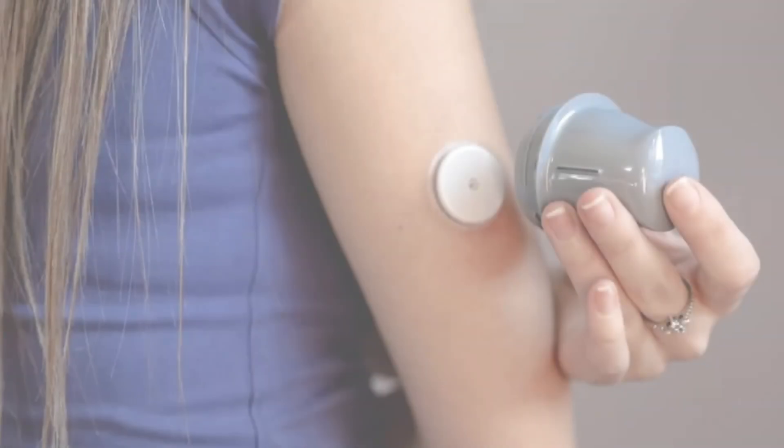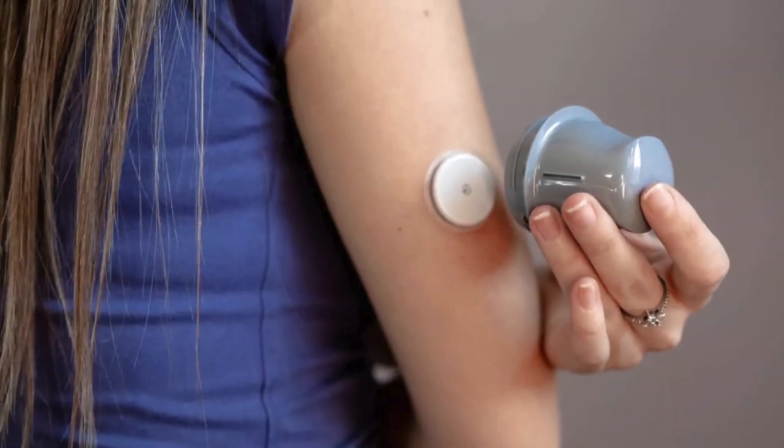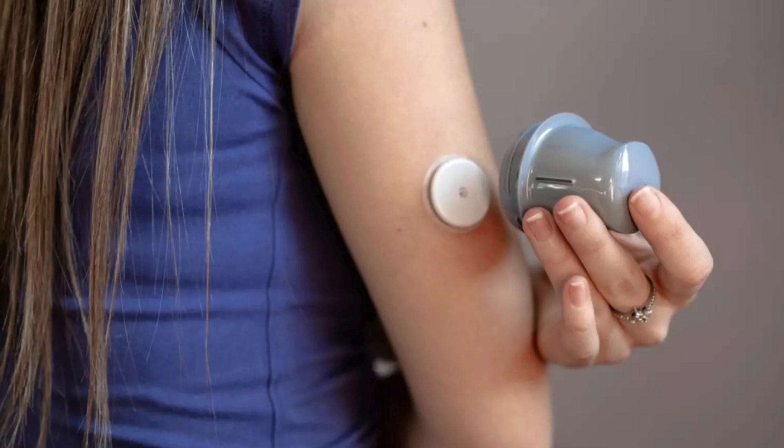The sensor application was really easy — you just disinfect the back of your arm with alcohol, then push down the sensor with the applicator. It's designed for self-application, but I had my husband push it down because I was a little nervous. I'm happy to report I was pleasantly surprised — when he pushed it down, I hardly felt it at all. For the next two days I just noticed it a little bit when moving my arm or sleeping on that side, but there was absolutely no pain.